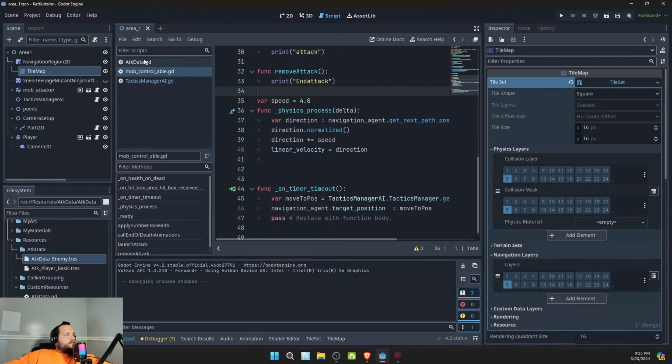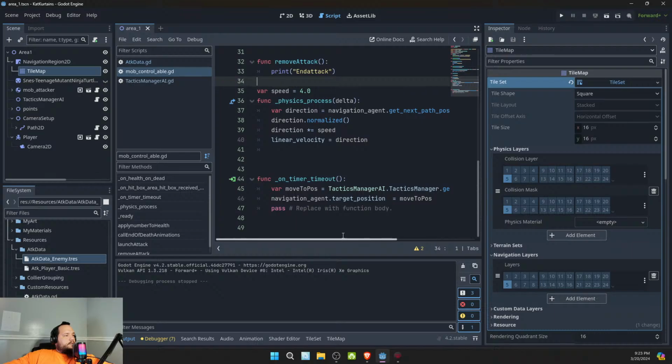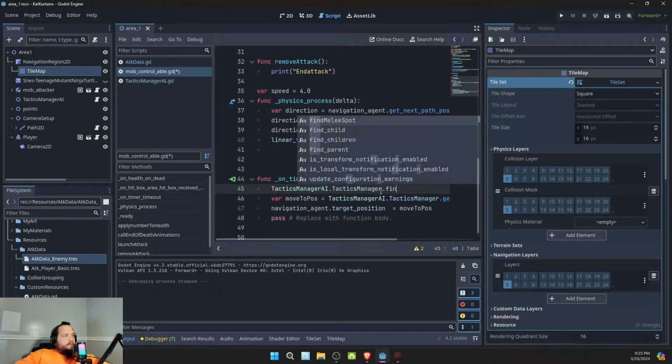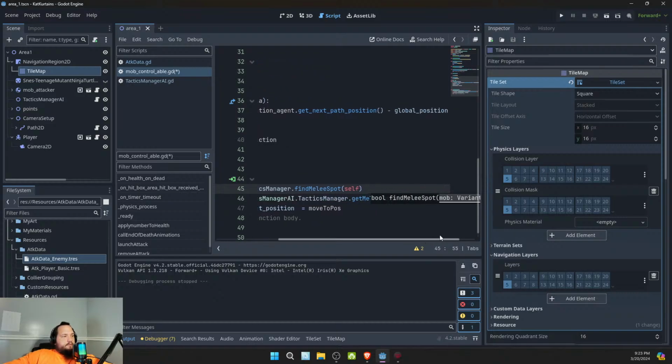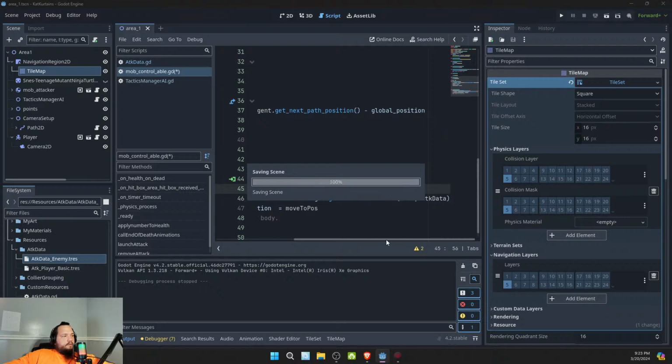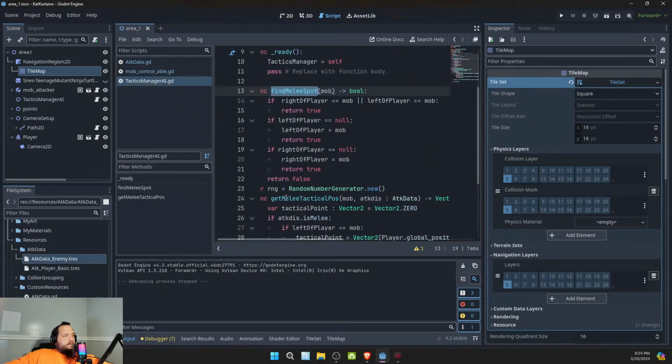All right, let's see here. Attack data, my control mob, dot find melee spot, self. And yeah. Okay.